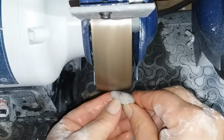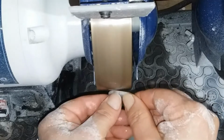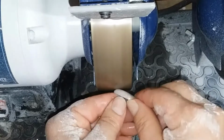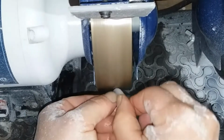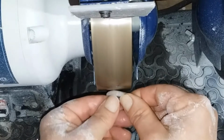I really got to get some material to make jewelry, but I got to get torches and things so I can melt the silver and stuff myself and save me a lot of money.